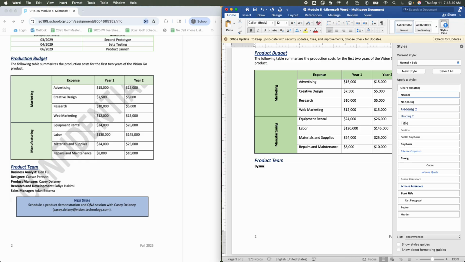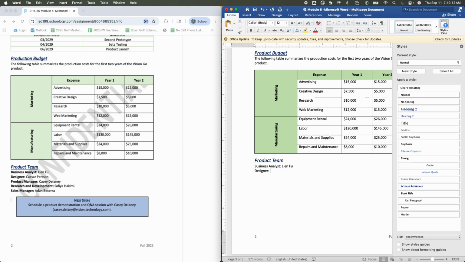Now, I would suggest that you do not do the bold just yet. Apparently I cannot type. Business analyst Lien Hu. What I would suggest you do is type all of these in first.